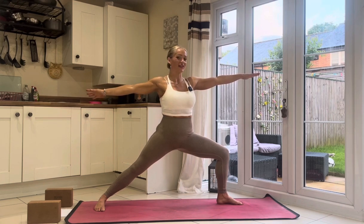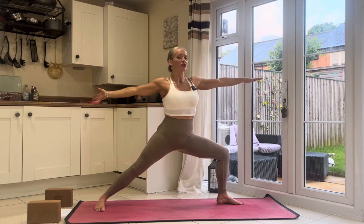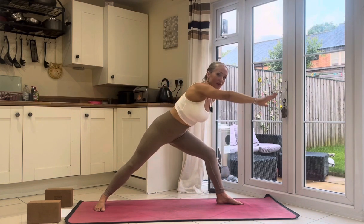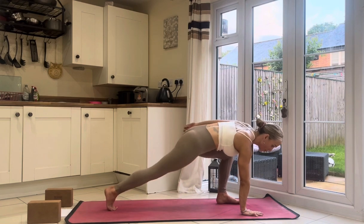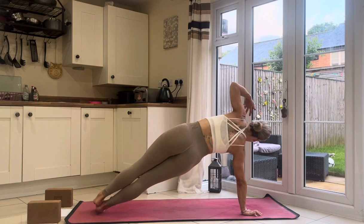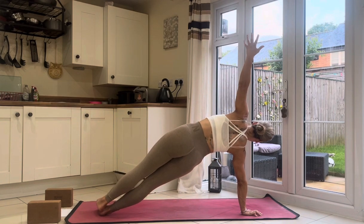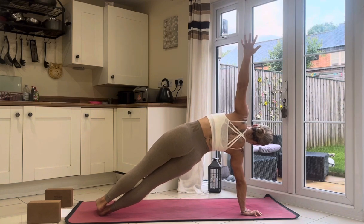One more inhale here. On your exhale, control the descent. The right hand finds a home on the ground. Your side plank variation, maybe the right knee lowers, maybe you roll to the outside edge of right foot. Either way, you peel your body open, right hand down, left arm up.